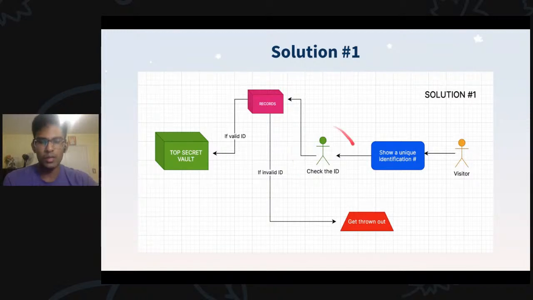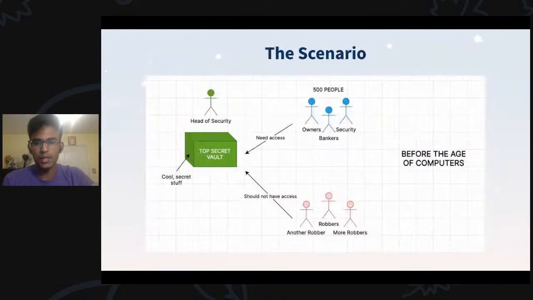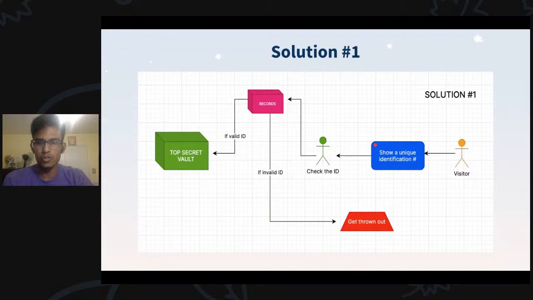And we take that ID, and we have a big list, like a stack of papers. This stack of papers is going to be 500 papers long because we have 500 people within our allowed people list. And it's going to contain all the IDs that we've ever distributed. So in this scenario, we're basically assuming that we're going to take a stack of 500 IDs and distribute it to these 500 people. So that's what we're assuming here.